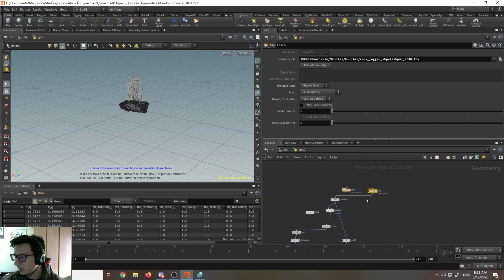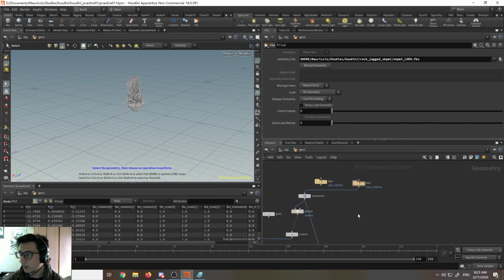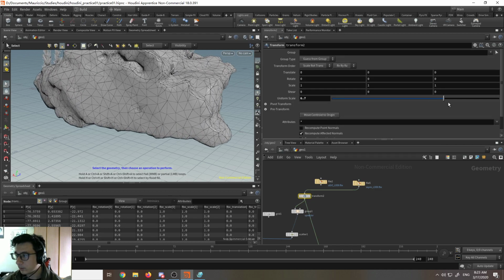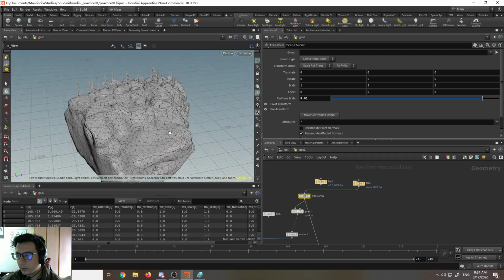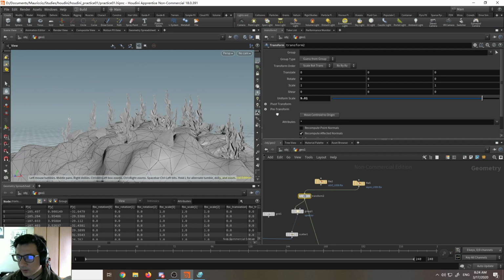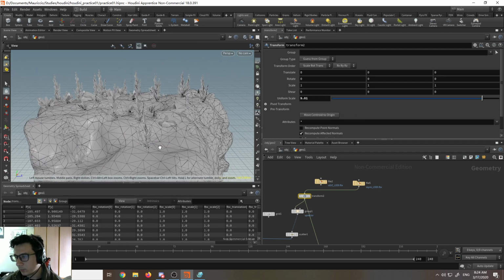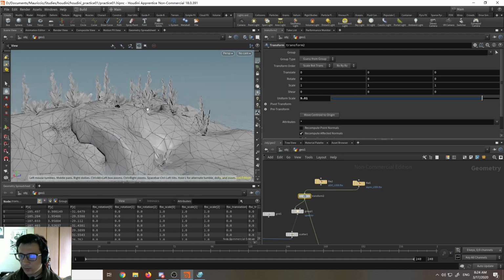The rock is too small, so I'm going to transform this. You see? Nice. I have my objects here, and we haven't dealt with the scale yet or things like that.